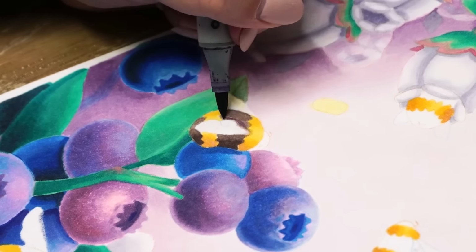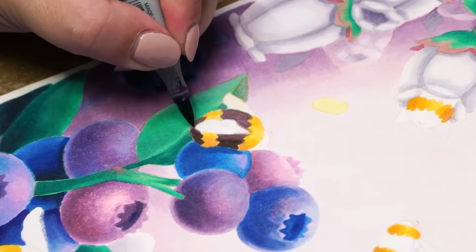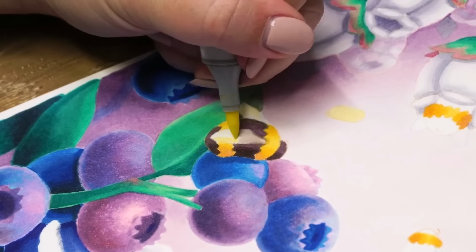And then the wings ended up just being lighter colors of whatever was behind it. So you can see the bee's stripes through the wings. You can see the green of the leaf, that kind of thing. And it looks silly now until I go and add the pencil outlines.